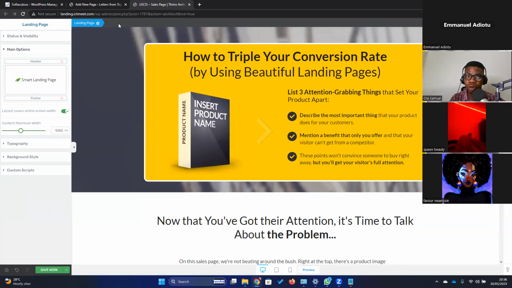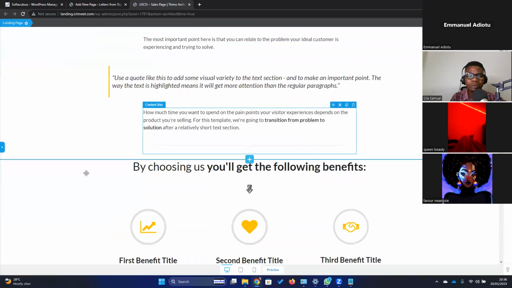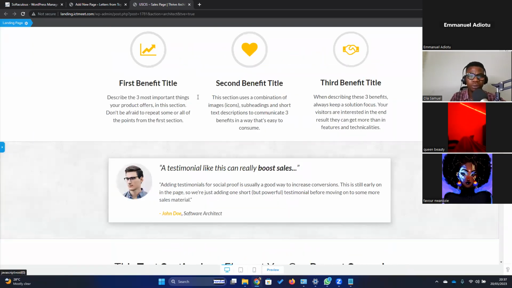pagination that happens at the top of your screen, or let me call it breadcrumb. Each step you are taking, there is a pagination for each step you are taking, okay? So if I click on this, now I'm selecting this landing page, and then if you look at my screen, there is this blue border down my page. The blue border is telling you that my entire page is being selected.